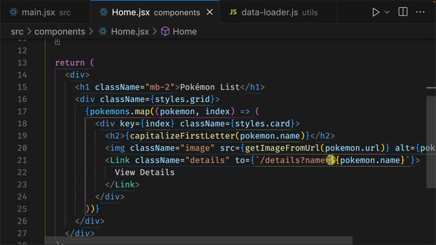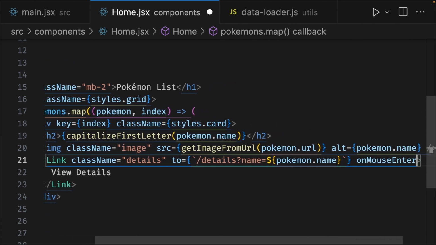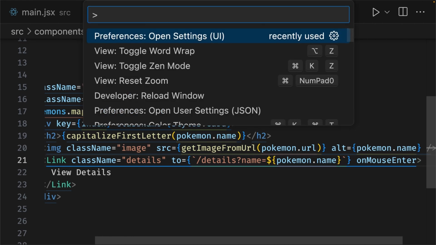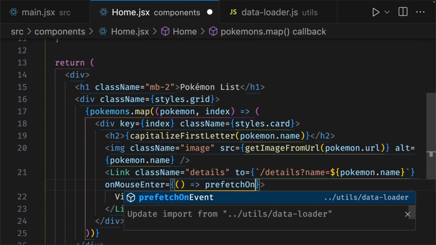And here after the to prop, let's create a new prop and we're going to call this on mouse enter. And to prevent us from scrolling left and right on this page, I'm going to open the command palette and toggle word wrap. Cool. We're going to make our new prop equal curly braces. And here we're going to give it an arrow function, which will run our prefetch on event function.